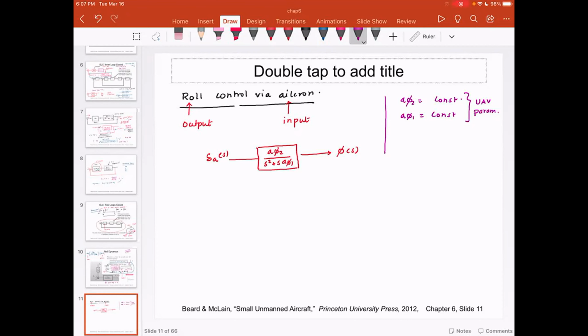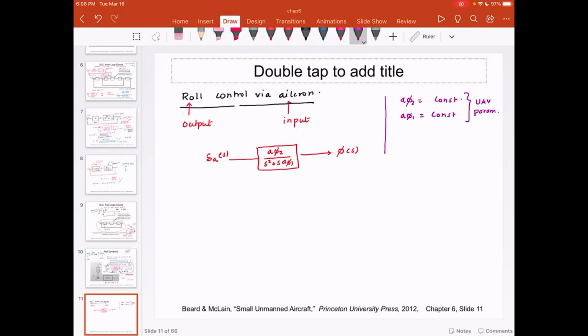A phi1 and A phi2 are nothing but the constants that correspond to the particular UAV geometry. Now, what we want to do is, first and foremost, compute these values of the constants.